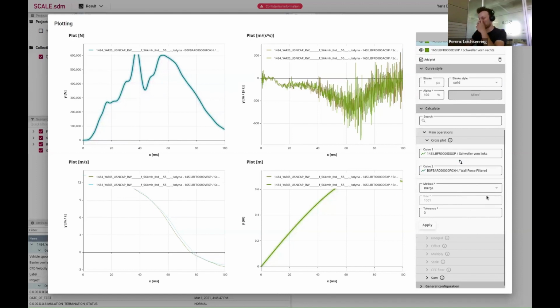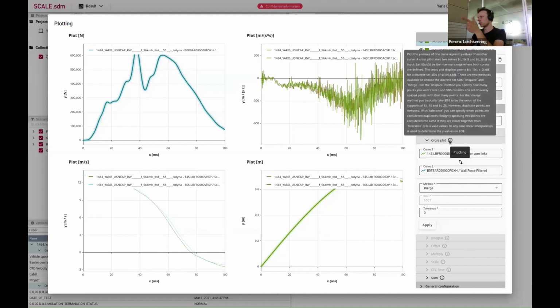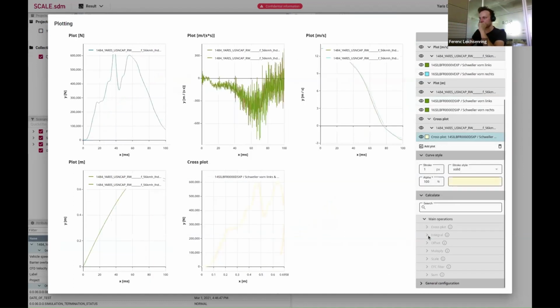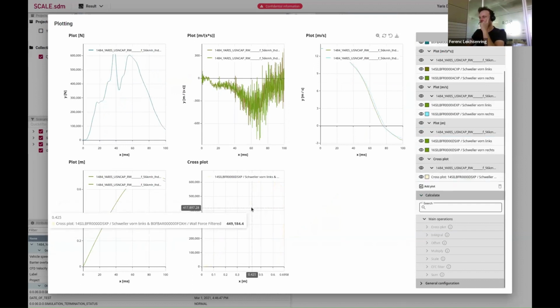Yeah, for all the operations, we introduced some mandatory fields. So here for the cross plot, you need to select, do you want to apply merge or linspace for the interpolation if anything is necessary, and the tolerance. Depending on the operations, there's already here a small info box. So this indicates what you need to do and gives you some explanations. Nevertheless, those explanatory texts are included in the user manual as well. And then you select apply, and then here you would see your result.